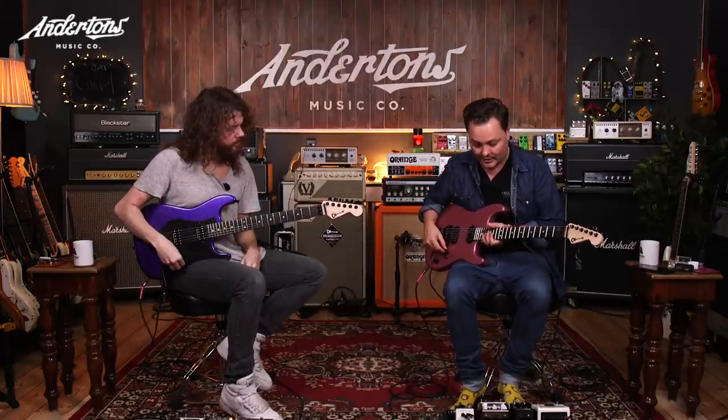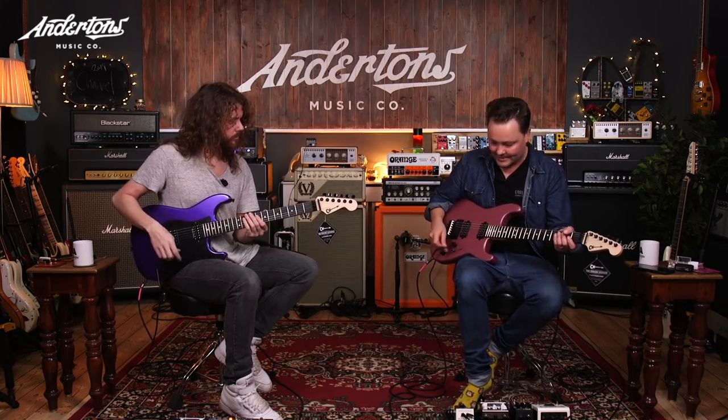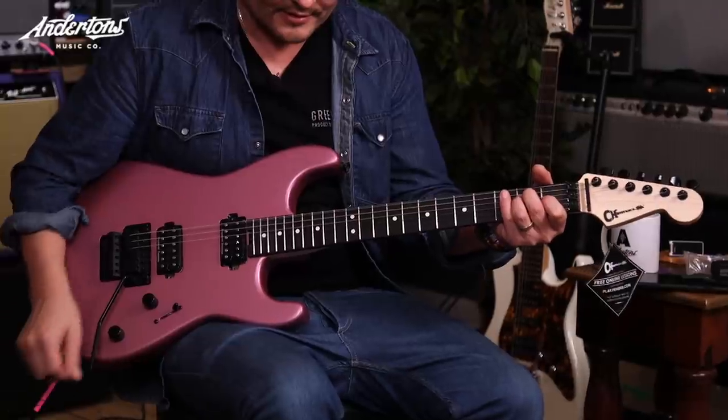So I'm plugged into a Friedman Dirty Shirley, which is nothing that I normally plug into, but I like it and it's a good amp. And it sounds like this on the neck. That's a clean tone that Rob Chapman would be proud to call a clean tone. You know what I mean?